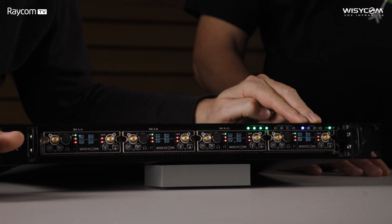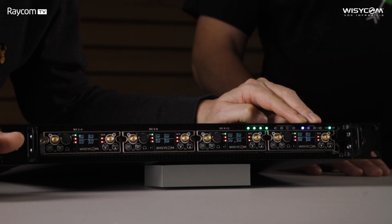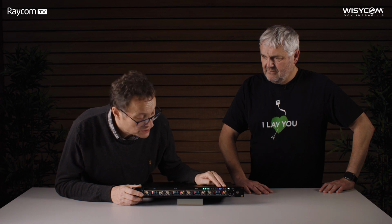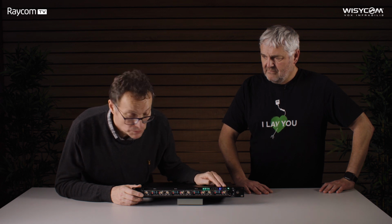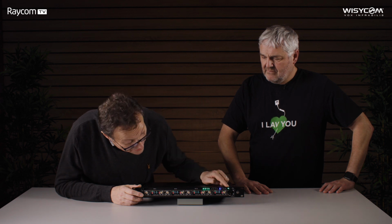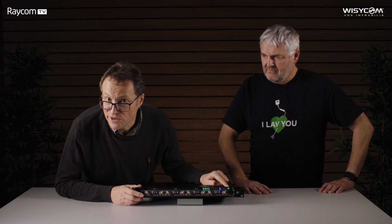The next 4 are our power status LEDs. We've currently got 1 power supply connected. The next LED would indicate if our dual redundant supply is available. And the last 2 are power over Ethernet. And the last one is just an on indicator.